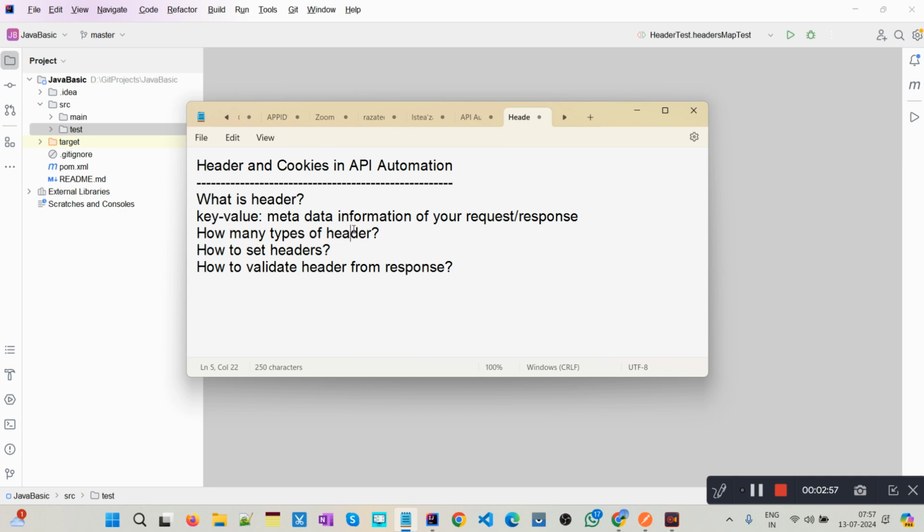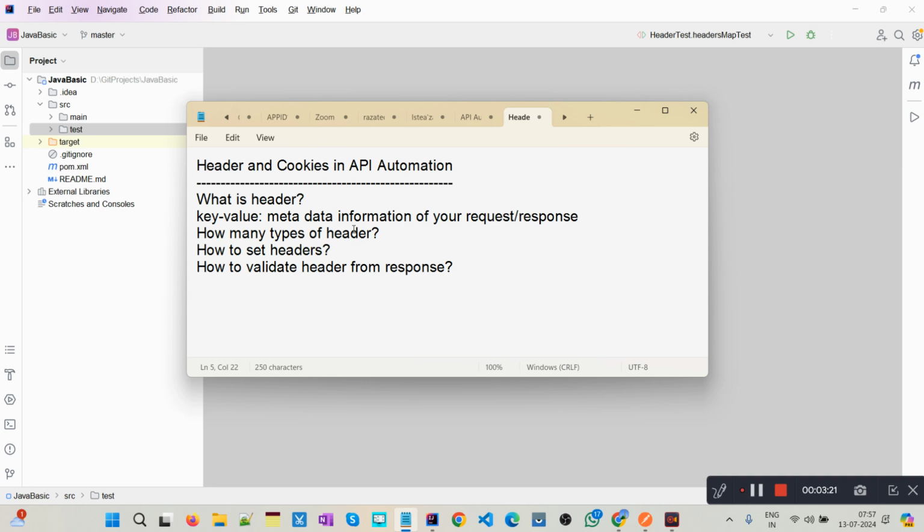Sometimes you will be setting the content type of your request, and sometimes we will be setting the accept, right? What is the response you're accepting? So those kinds of header details, or sometimes you'll be passing your auth verification, auth token, those kinds of information through your header.